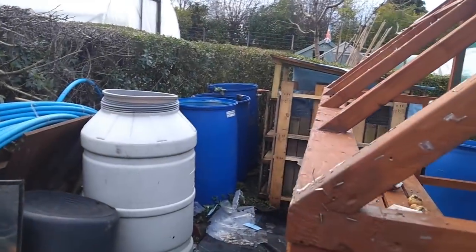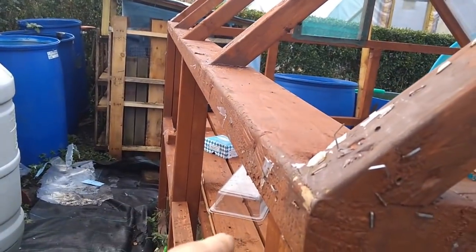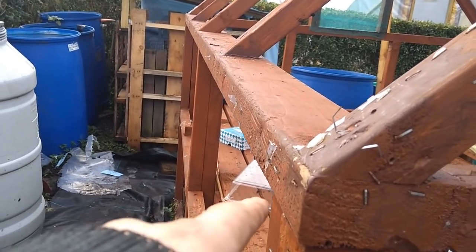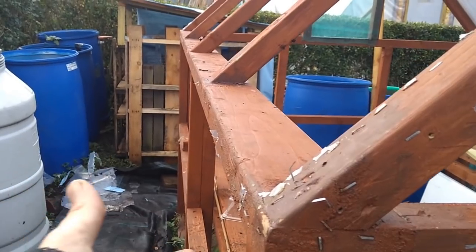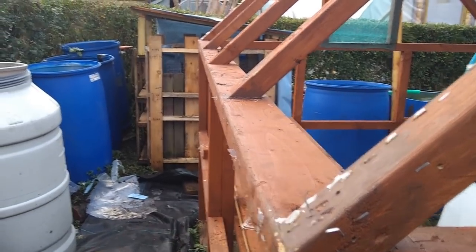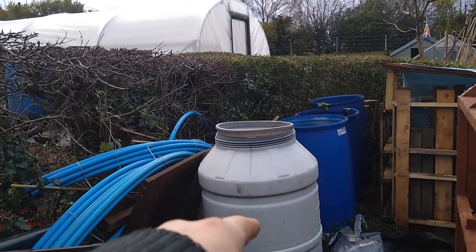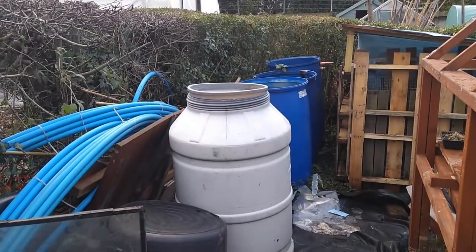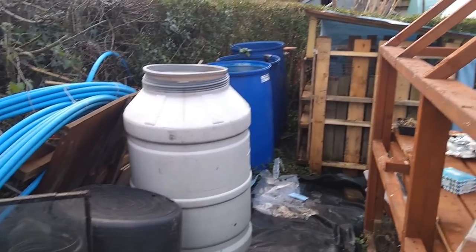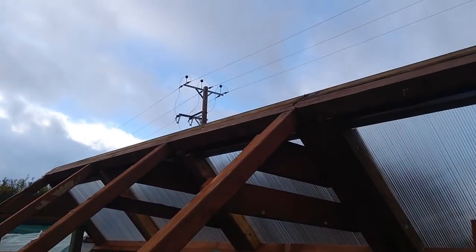Although the lip that's coming off won't be quite as pronounced. It won't come out quite as far. It'll be about there, but it'll still run off there and can be collected in a little trough that will feed into one of those, a small one of those, or a series of those, so we can continue to collect the rainwater off it. But it's coming together, isn't it?